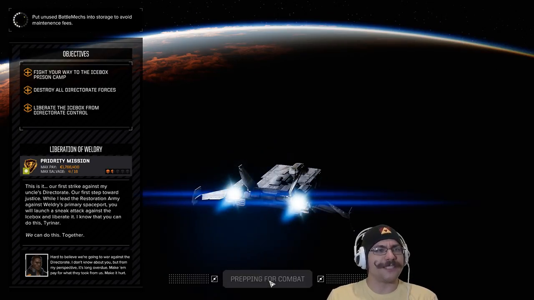Alright, fight your way to the Icebox Prison Camp. Oh, this one's worth almost 2 million. Oh! Destroy all enemy forces and liberate the Icebox from Directorate control. Honestly, they say that in 3 different objectives. It all falls under the same objective. Destroy all enemy forces.